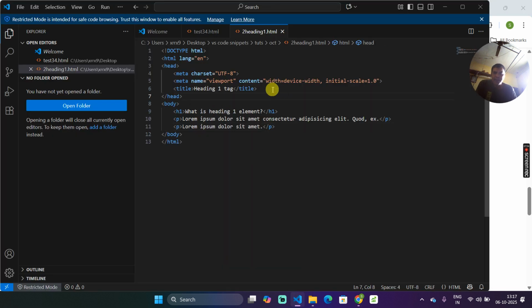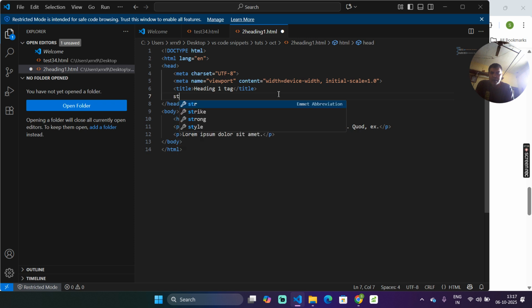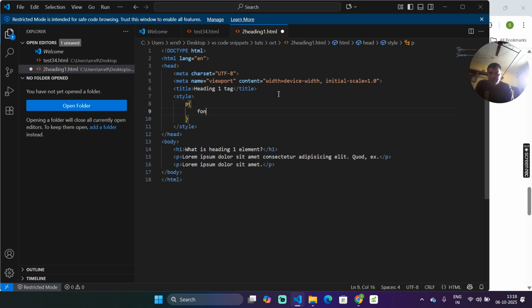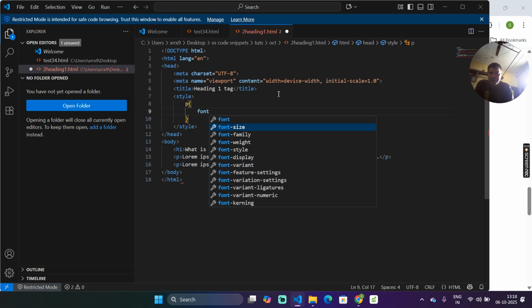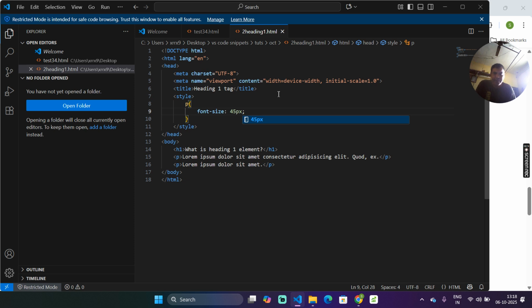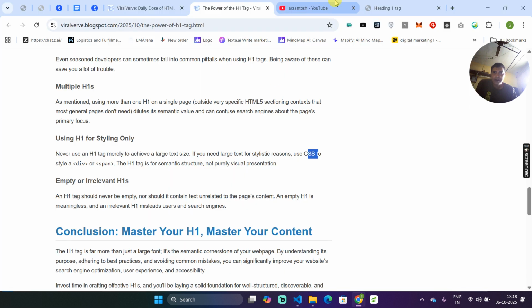Let's revise how to increase the size of a text. For example, p tag. Let's increase the size of this. I will say font-size, and I will just say 45 pixels. Just for example, I will show you how this looks.